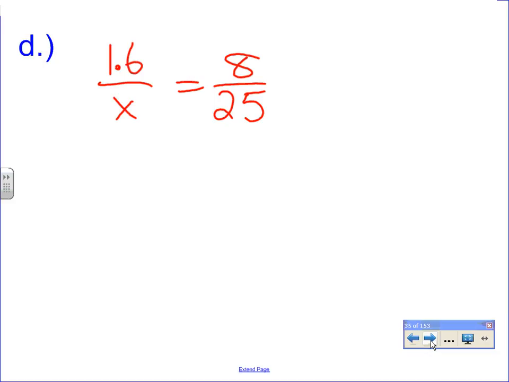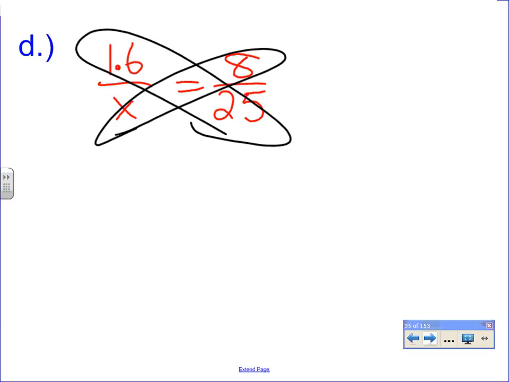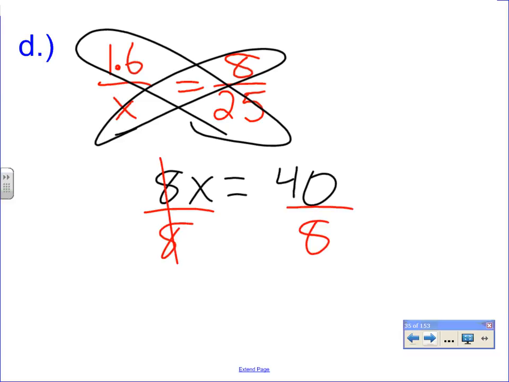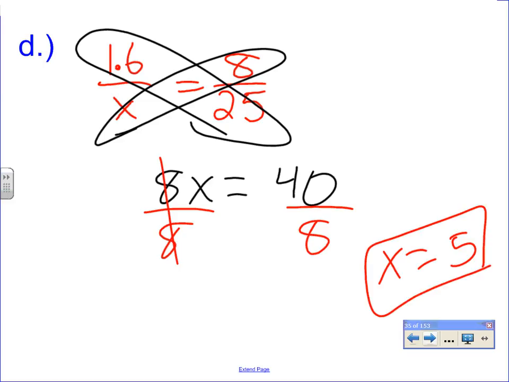Abigail? Oh, geez, hold on. You guys are ahead of me here. Speedy. Okay, x times 8 is 8x. Abigail, let's start here. What is 1.6 times 25? Good. Everyone agree with Abigail? Okay, good. Drew, what's the next thing you have to do? Good. Divide both sides by 8. Abigail, what did you get? Good job. Everyone get 8 or get 5? Any questions on that? Okay, let's flip your page over to page 9.